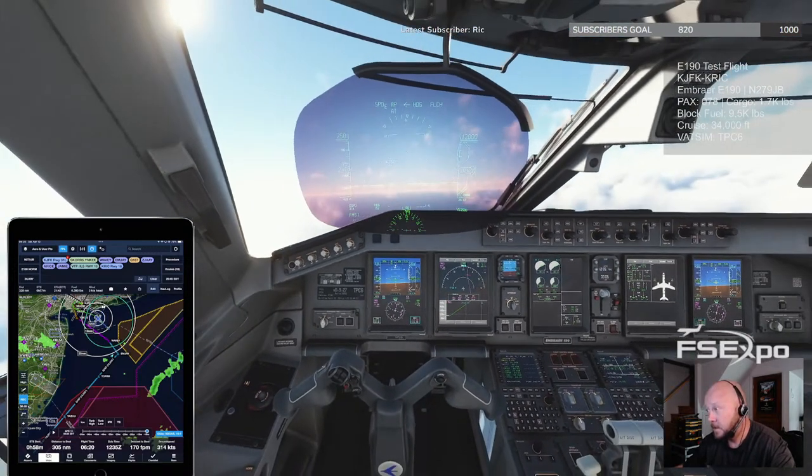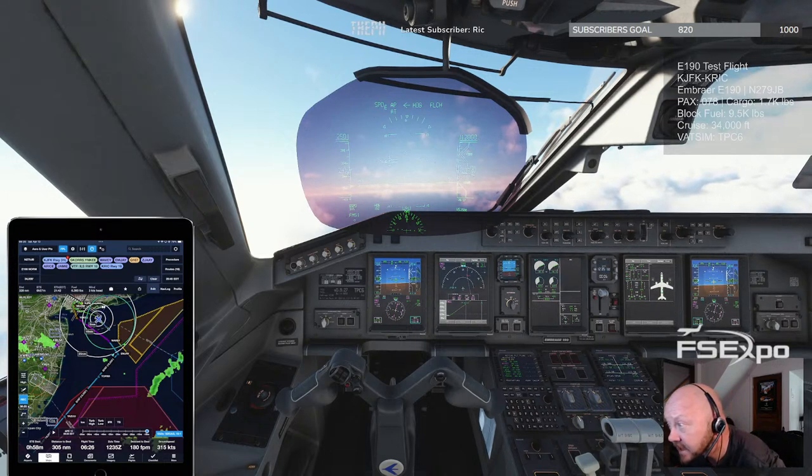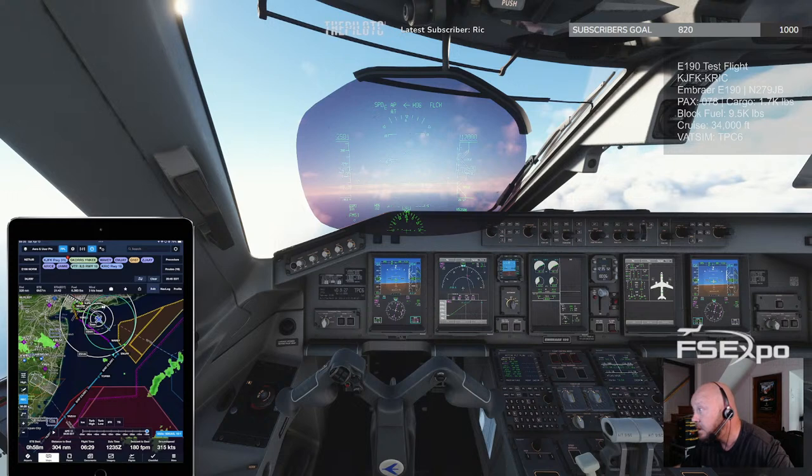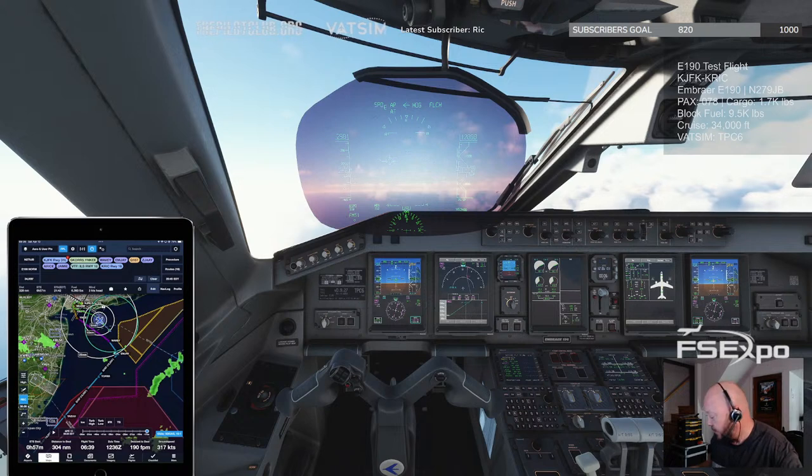New York Center, good morning again, Pilot Club 6. Climbing through 10,700 for 12,000 direct Wavy. Pilot Club 6, New York Center, climb and maintain flight level 230. Climb maintain flight level 230, Pilot Club 6.